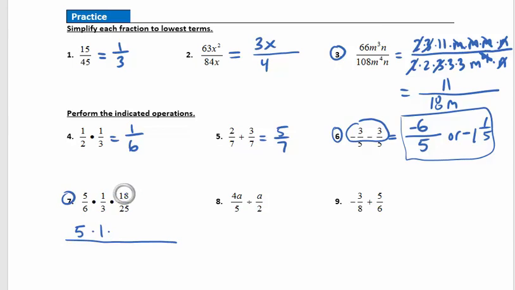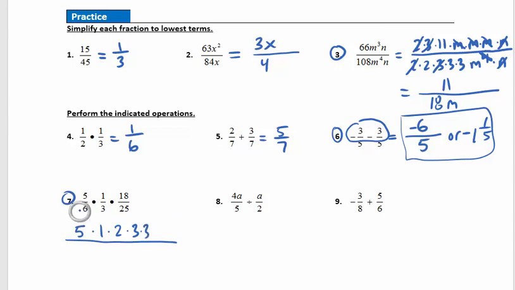I think we already factored 18 up here. When we factored, oh no, that wasn't a different problem. Well, when I factor 18, I'm thinking 2 times 9. Now 9 is not prime. 9 is still a composite number. I could still factor that. So 9 is going to be 3 times 3. All right, I factored the numerator.